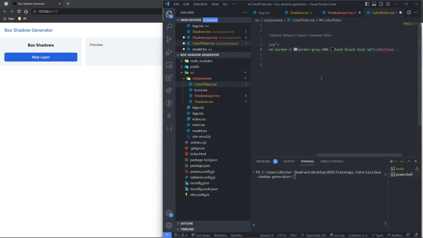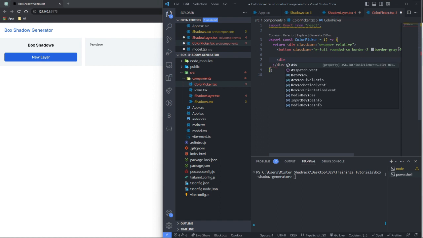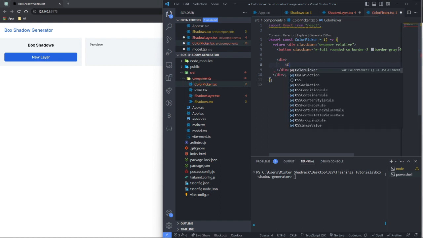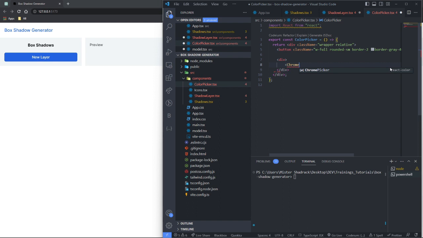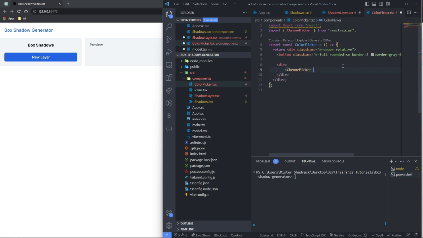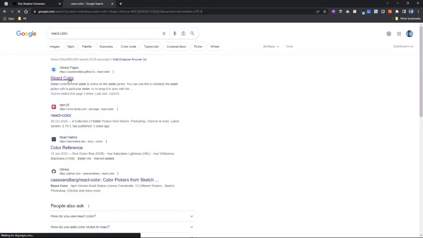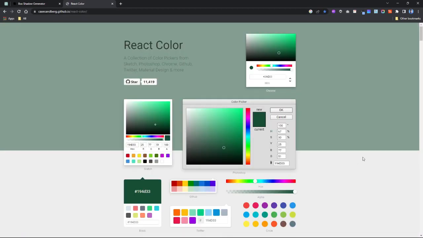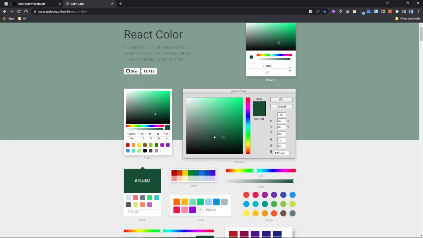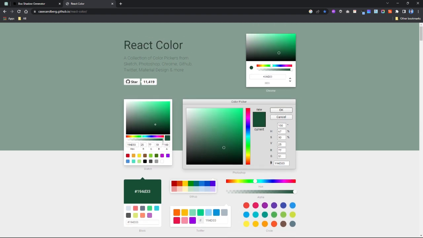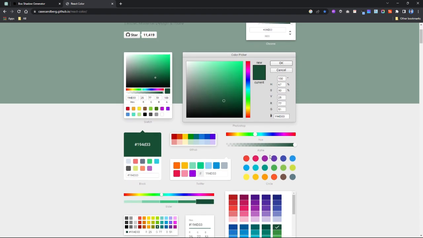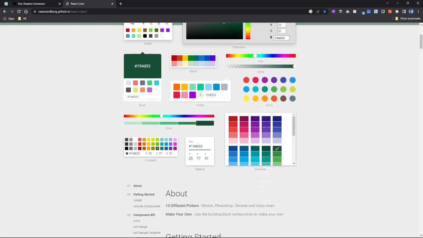So what I'm going to do is down here I'm going to have a div, and I'm going to use Chrome Picker from React Color. So let me show you the documentation for React Color. So when you check React Color, it contains some beautiful color pickers you can actually use.